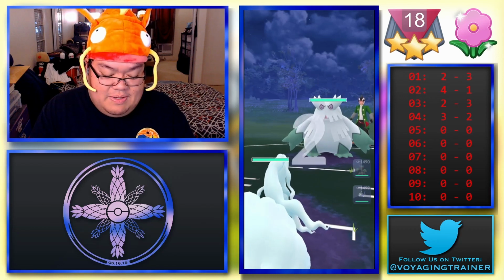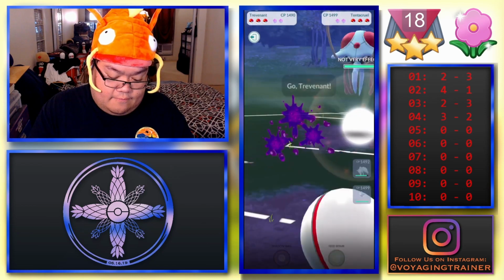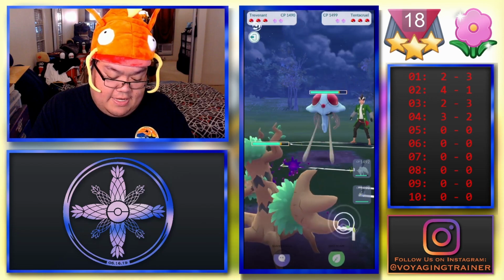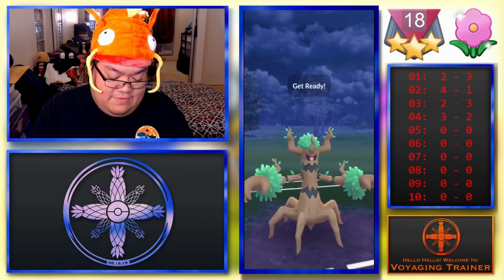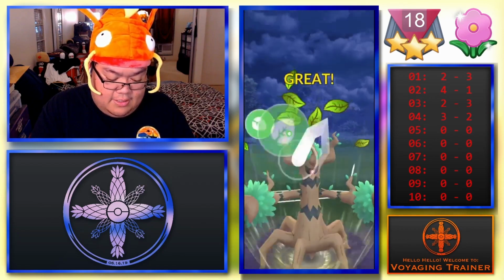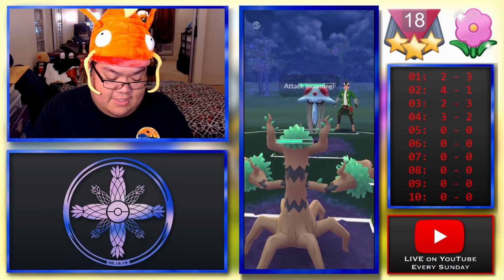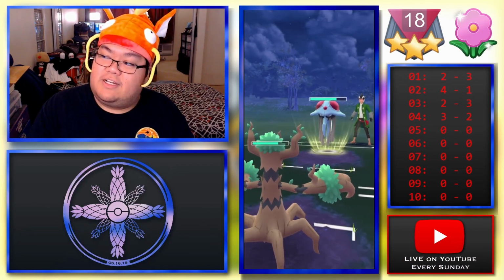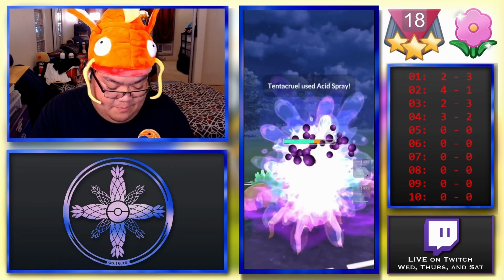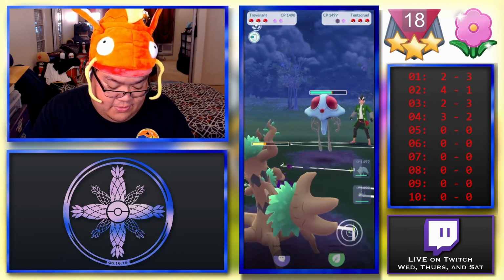First matchup is going to be up against the Abomasnow. Oh, that might have been a tad bit of a mistake. But we brought in the Trevenant to fight off against the Tentacruel. The good news is we do resist their Scald, if anything. The bad news is their poison type damage is starting to take quite a toll on us, admittedly. And that Acid Spray is definitely not going to do us any favors. That is for sure.